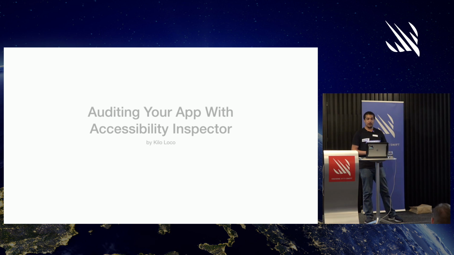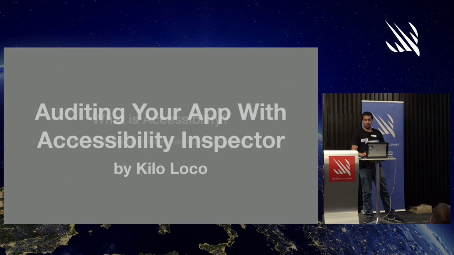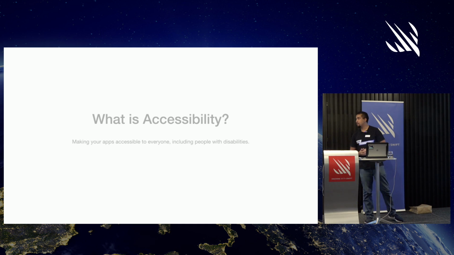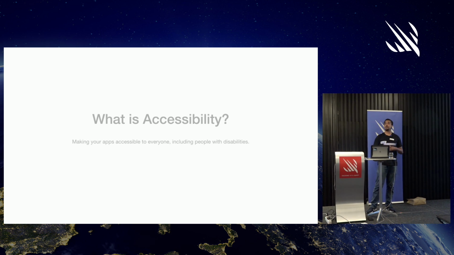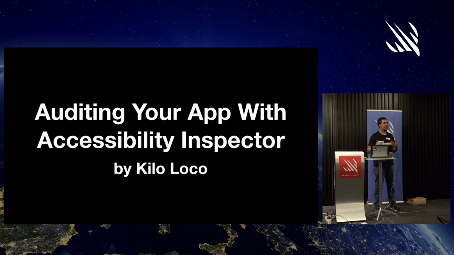So I'm going to be talking about auditing your app with the Accessibility Inspector. And as you can see here, we have: what is accessibility? I could essentially show this talk in this white background with gray text and all that stuff, but that's not going to be very legible, especially for the people in the back: smaller fonts, bad contrast ratio. That's not going to work out for everybody. So to make my talk more accessible to all of you, I decided, let's increase that contrast ratio. I'm going to do a black background with white text. So now I think everybody can see this a lot better.